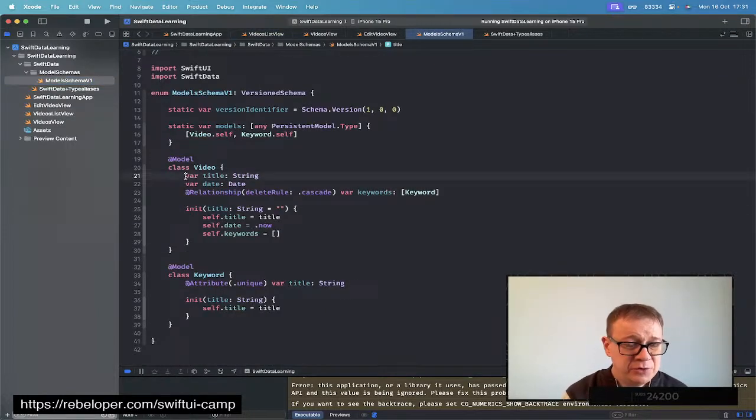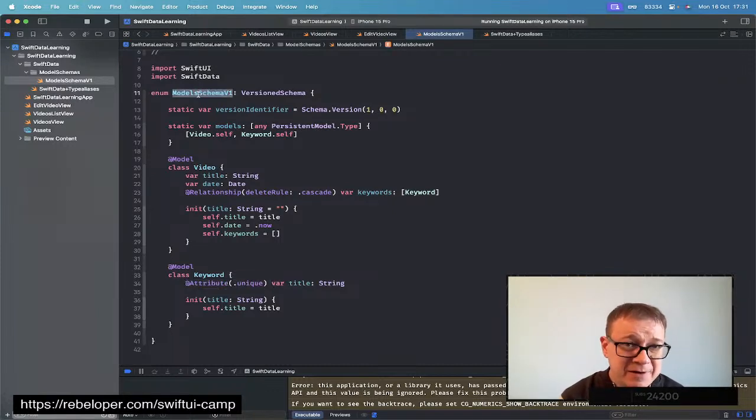All I need to do is change this to be of an attribute unique. Therefore, if there were any duplicates inside the database, they would need to be removed. So it's a more complex migration from version 1 to version 2.